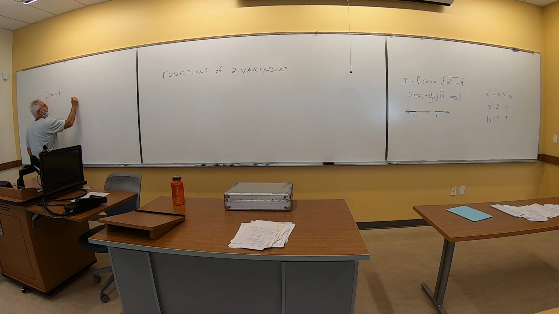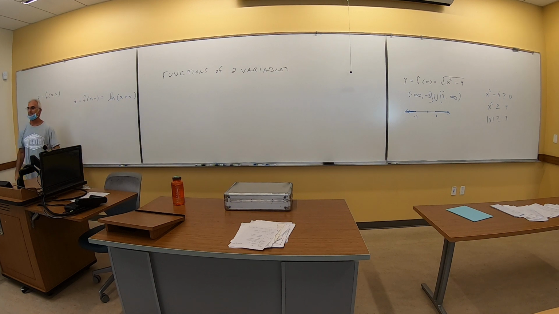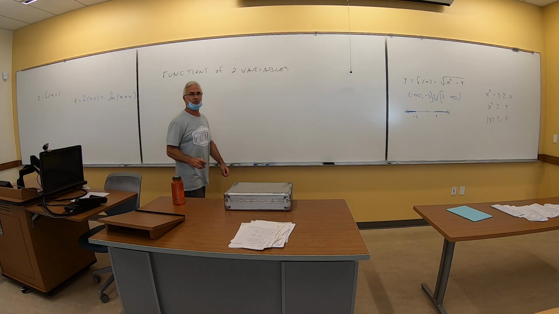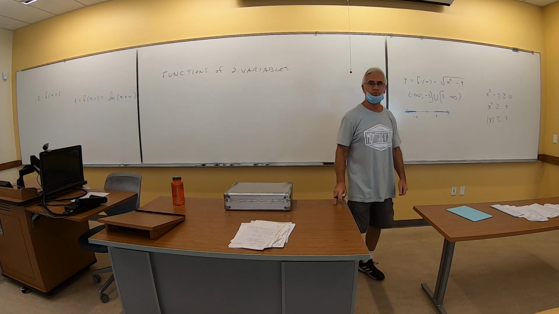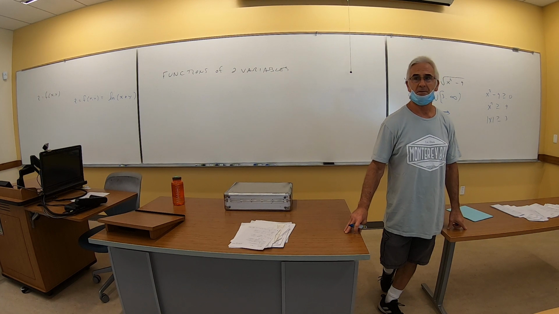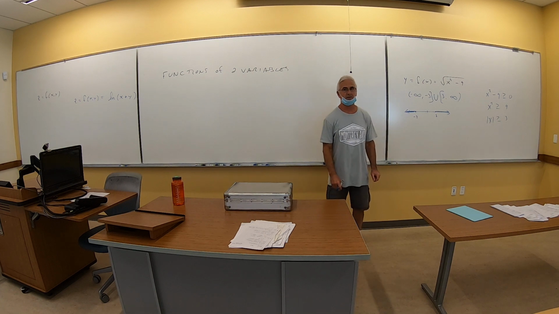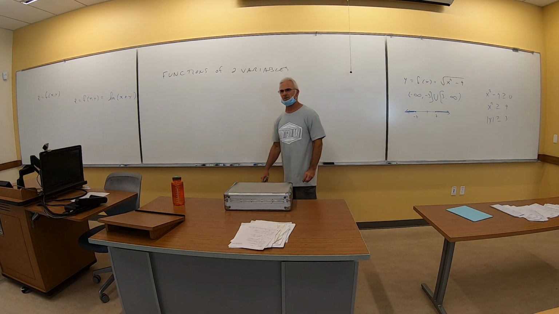So let's suppose I said that z, which equals f of x comma y, is equal to, how about the natural log of x plus y? Okay? Now, I don't care what this looks like. I just want to know what can I use as input. Now, you could say, well, x can't be negative. Are you sure? Are you sure x can't be negative? Can x be negative? As long as y makes up for it. What can't be negative? X plus y. Can x plus y be 0?